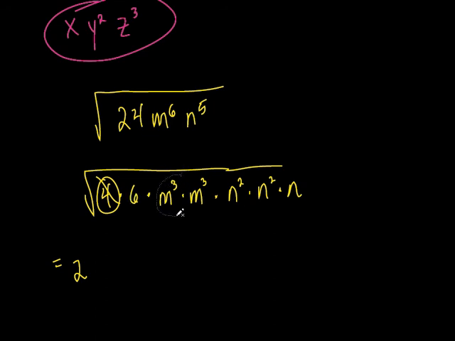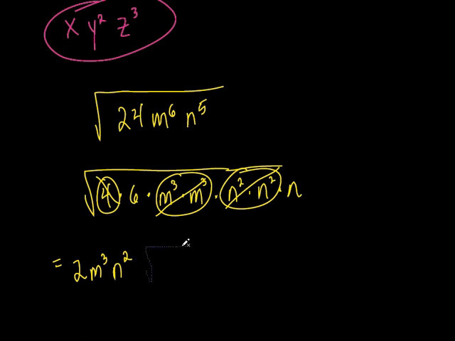What about this? Remember, I'm pairing them up. What's the square root of m cubed times m cubed? It's just m cubed. Good. So that goes outside the square root. You see why I wanted to pair them up like that? What about the n's? Well, I got an n squared here and an n squared here. I could pair those two up, right? They're the same thing. So what's the square root of n squared times n squared? It's just n squared. So this was an m cubed, so we brought out an m cubed. Whatever number this is, is an n squared, so I bring out an n squared. Now, see all the stuff I marked off? They're all the stuff that goes outside the square root. What's left inside the square root now? A 6 and an n. And that's your answer right there.